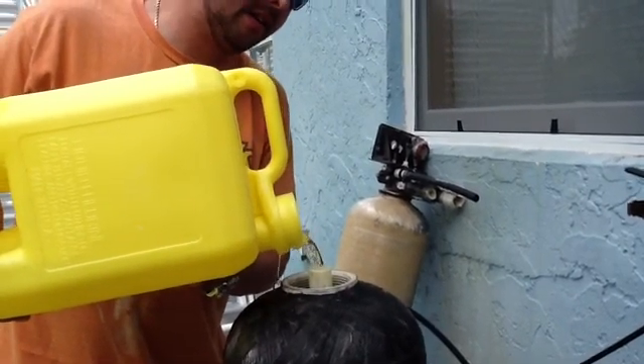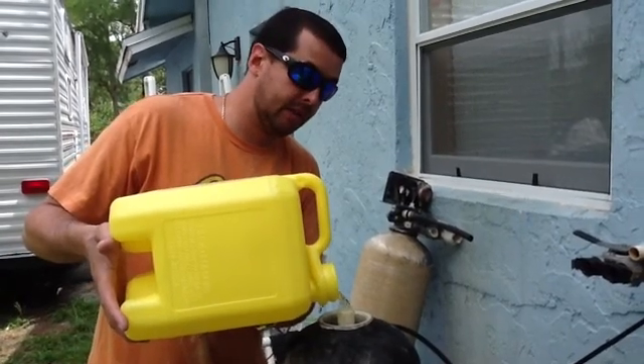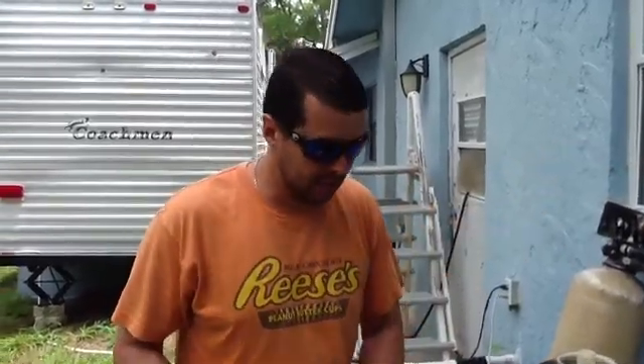You're going to let this sit for about 15 minutes in there before you put your head back on. Then you're going to put your head on, put it back into working service, and you're going to run the water through your house at the furthest point — mine being my bathroom and my bedroom. Open up that faucet and let the water run through your entire house and through the system until you smell the chlorine. Once you smell the chlorine, shut it off and let the chlorinated water sit inside the piping in your house for about half an hour to an hour. Then open up all your faucets, flush your toilets, put on your showers to get the chlorine out of the system. Make sure you don't do any laundry for at least an hour so you don't ruin your clothes. Definitely run the water through the house before you do that.